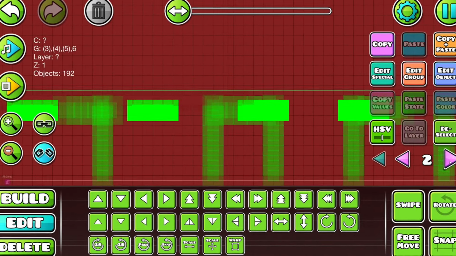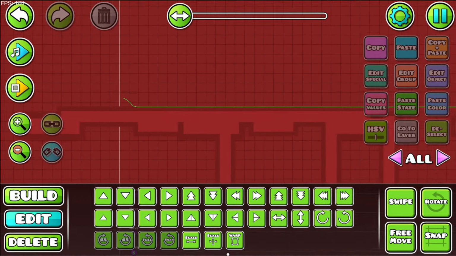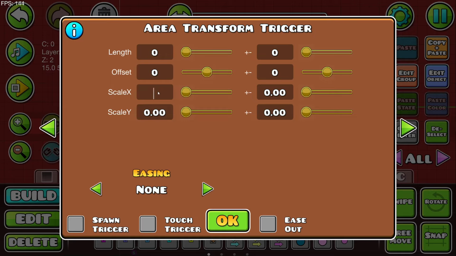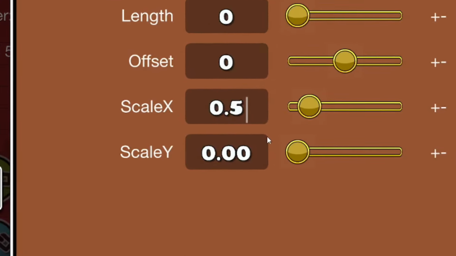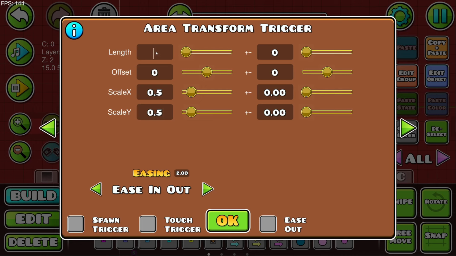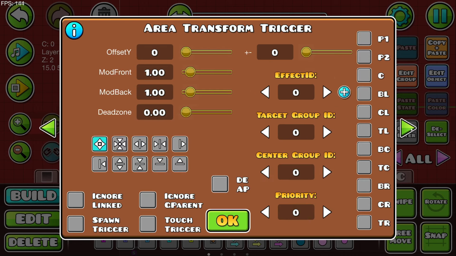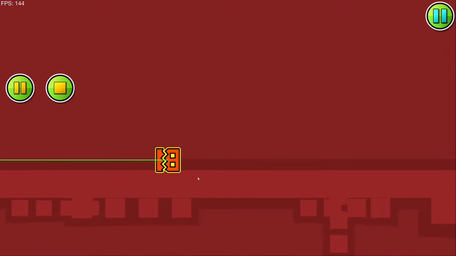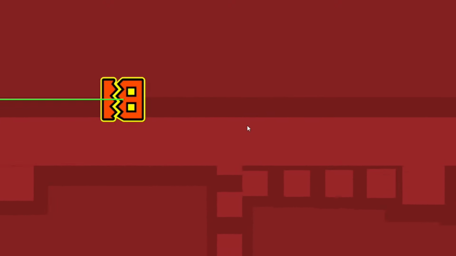That's going to be the little horizontal and vertical pillars underneath. We're going to put down an area scale, which is going to make it so these objects go down in scale as we get to them on an ease in out. It's going to be pretty long in its length. Targeting number 6 around the player, and as we get there, the object should shrink, which is going to make a pretty cool ground pattern here, I think.